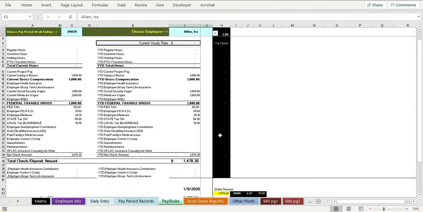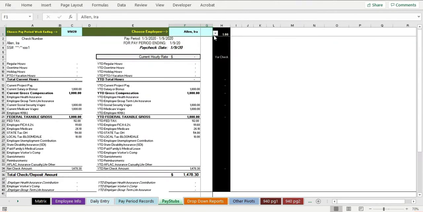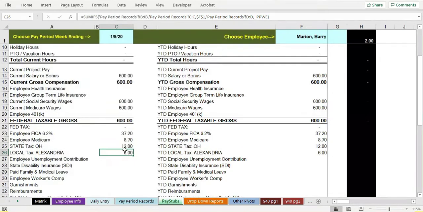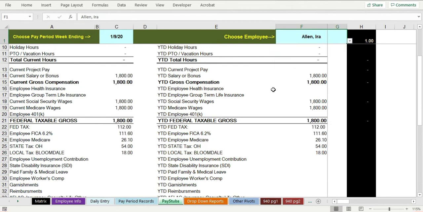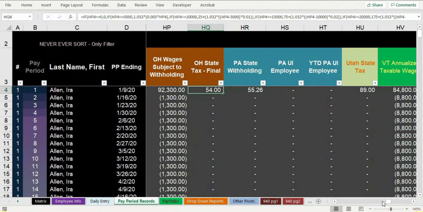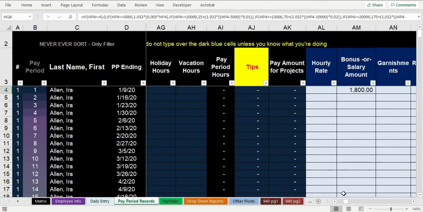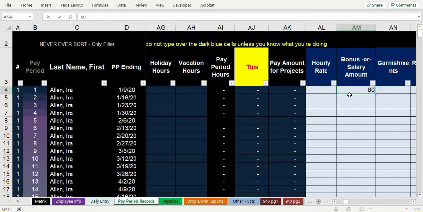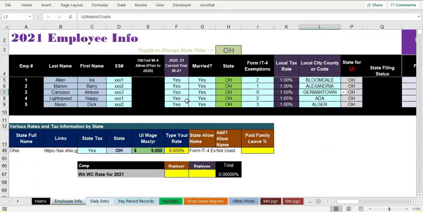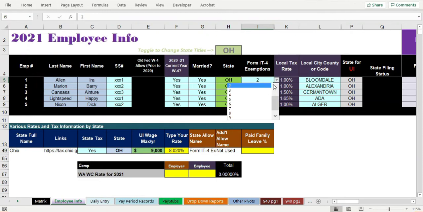So when that's all said and done, you end up with a paycheck. And you can toggle between your employees, different amounts, and you're going to get that local tax and that Ohio tax right there. Ira Allen, first pay period. Yep. $1,854 on $1,800 pay. You just change the gross pay for these people, and you can see how the rate would change, or you could change the number of allowances. Instead of, say, it's only $800 in a week, and let's say the person has just one allowance.